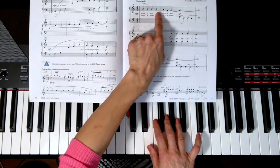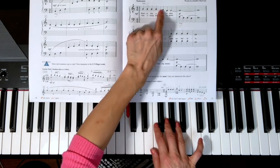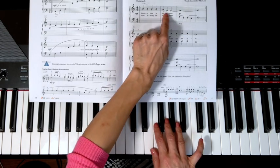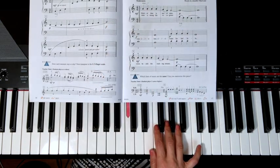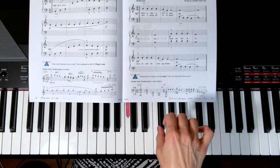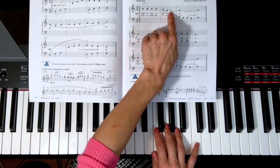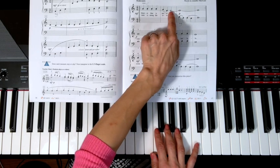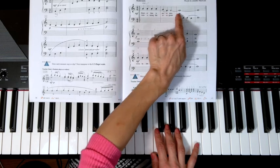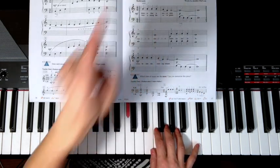In the right hand, staccato, slur, staccato. In this case, two notes slur and staccato. So the second note should jump, like that. And this E note has a tie and another tie. So you're going to add, after two beats, another four beats. And then repeat again.